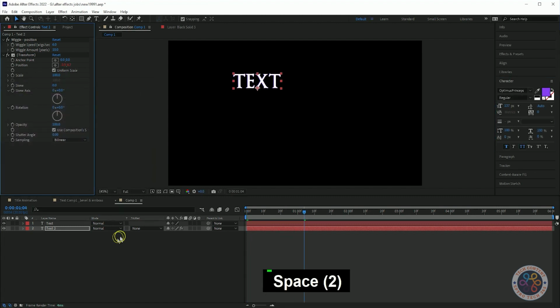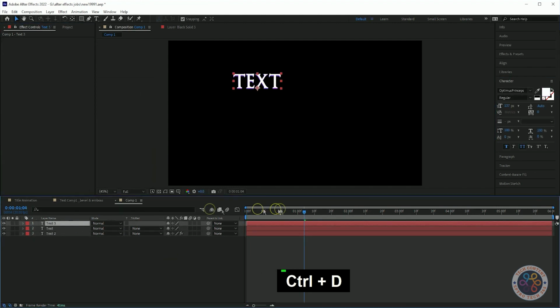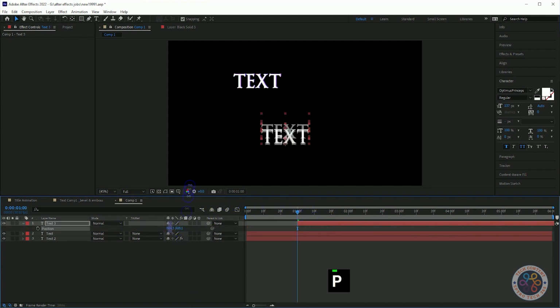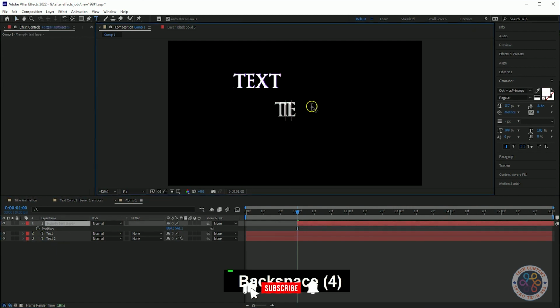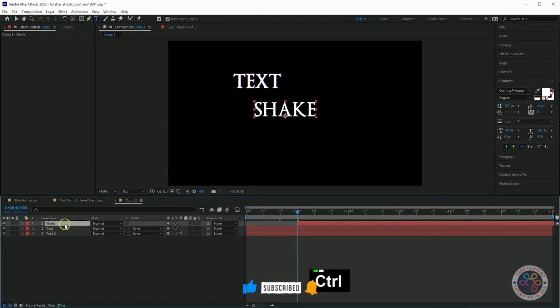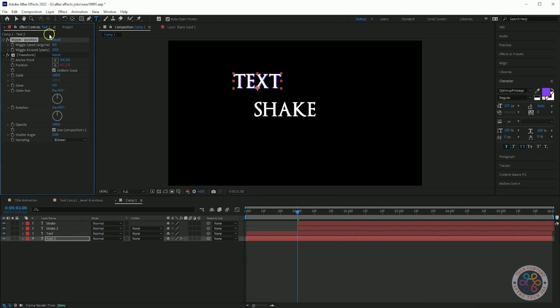Copy now the first layer of the 2 and put it a bit further down the timeline like I do. Now give the text a different position and change the text of that text layer. Also give the lower layer of the 2 the wiggle effect. Now change the color on the bottom layer of the 2.